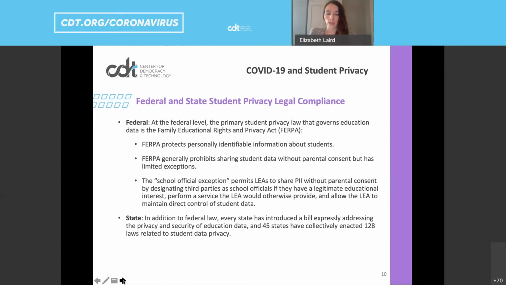And if that's not enough, at the state level, there are a myriad of state student privacy bills. 45 states have passed at least one, and states have passed many versions. I've worked in some of those states. So across the country, we have enacted almost 130 state student privacy bills. So if you're thinking about legal compliance, you need to not just be thinking about federal laws, but also the state level, and be aware of how those intersect and how they may be even more restrictive than what is permitted at the federal level.